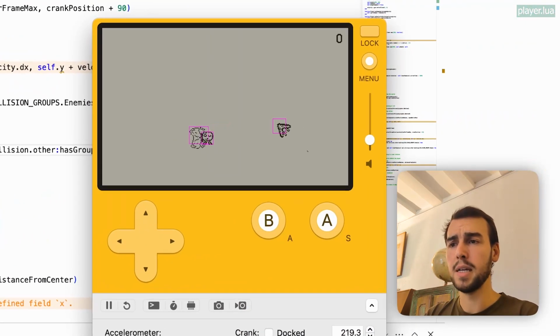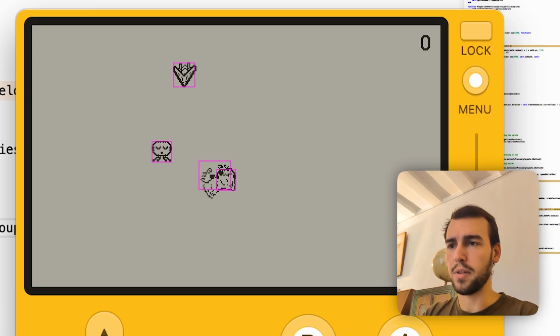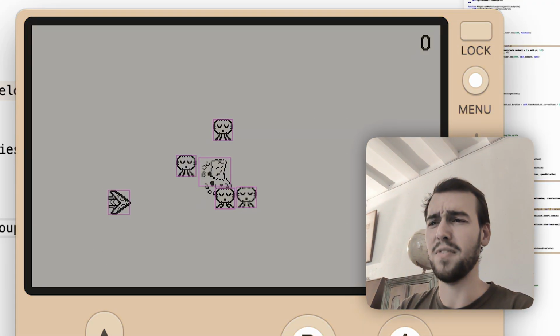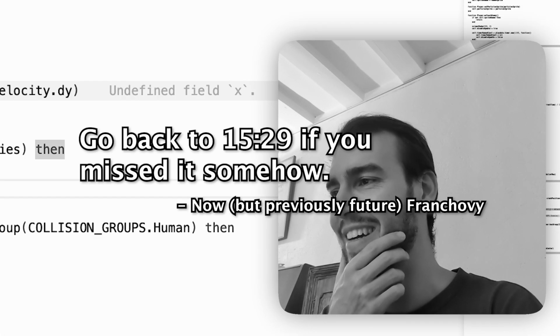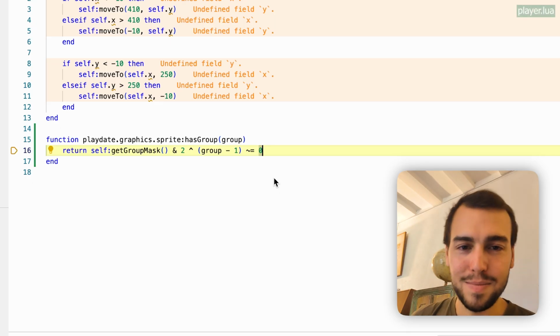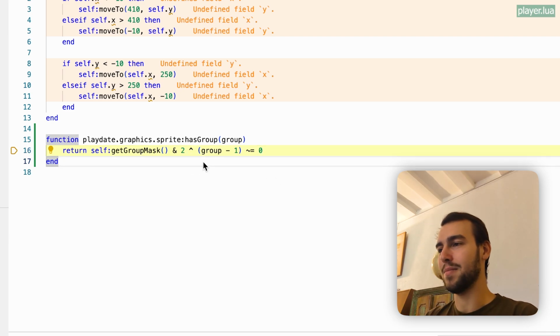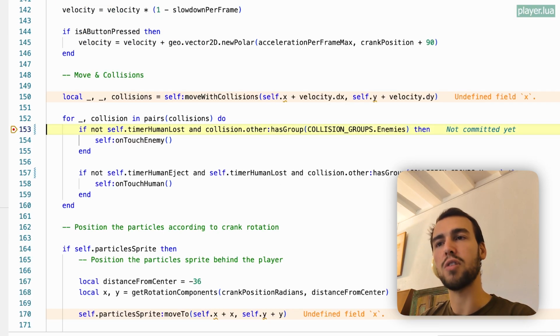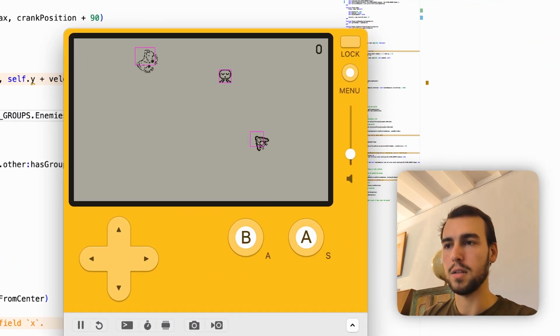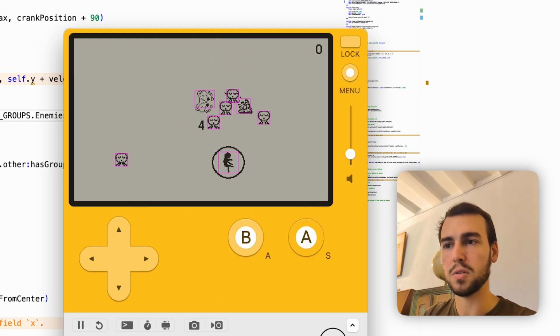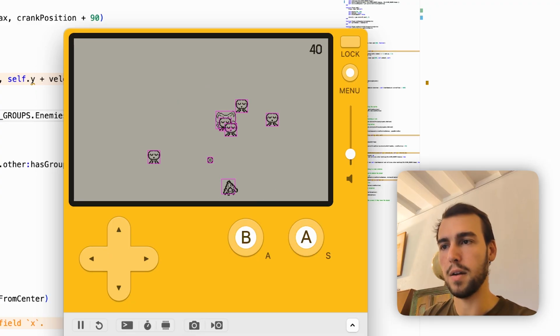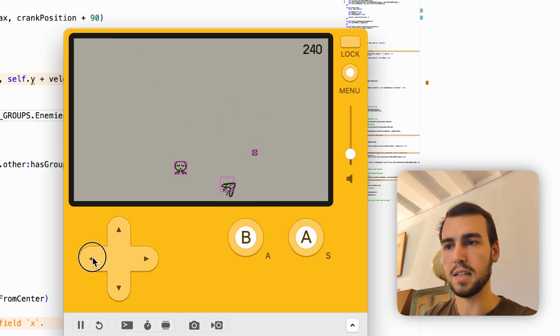So we're gonna refresh the game, start again, and we need to check whether the human is able to, oh, I'm flying through everyone now. Uh-oh, what have I done wrong? All right, thanks, time travel Franchovy. So now that we've made that change, we can try running it again and see whether that works. So let's run into this crab. Okay, so we know that this one works. And why am I not using bug? Okay, and the crab also works. And I believe that the bullets should also collide as expected.